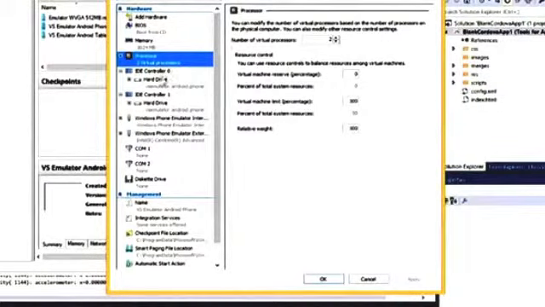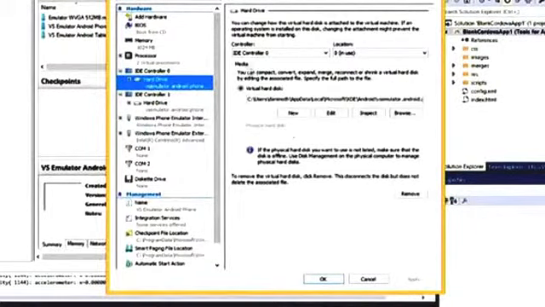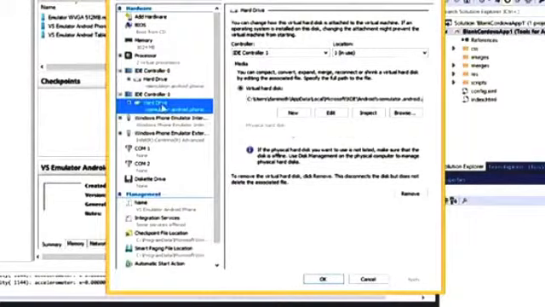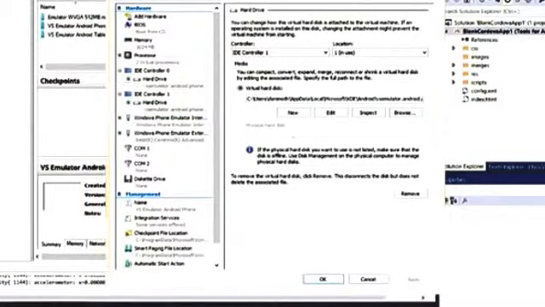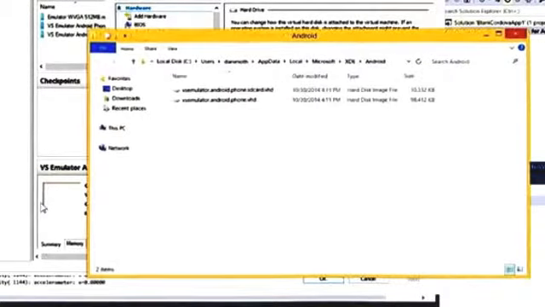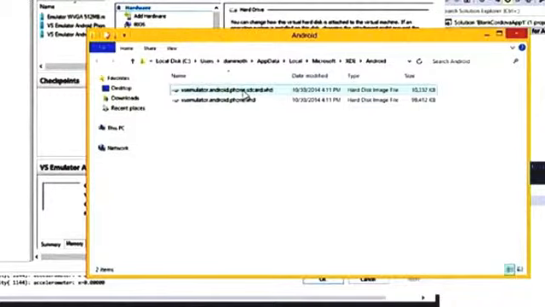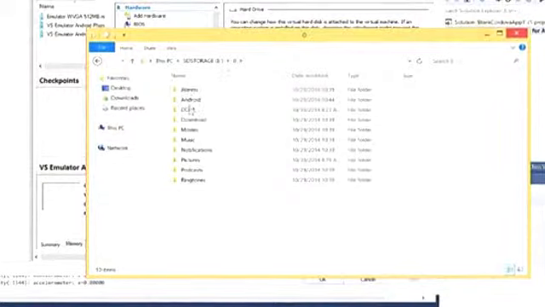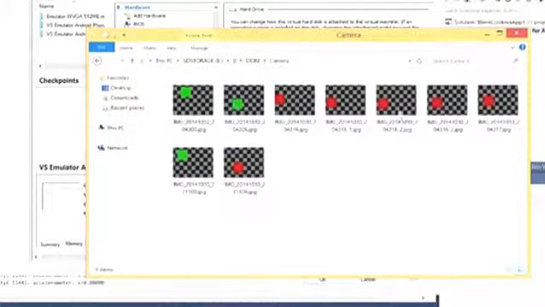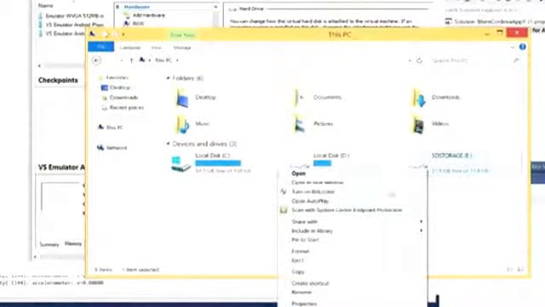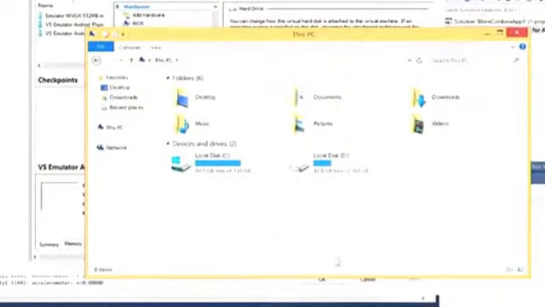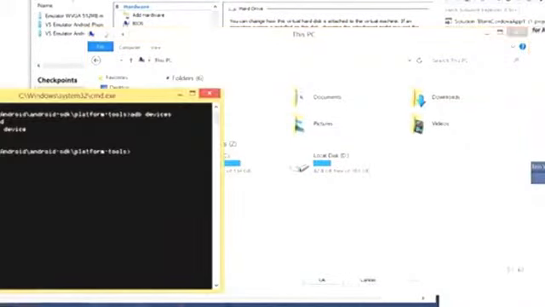You could change the number of cores it is using, but also notice how we have 2 hard drives. One is the VHD with Android itself, and then the other one is that SD card I was talking about. So from here you can get that path. And I've got that path already here. So while the emulator is off, you can just double click here on the SD card VHD, and that means you've mounted it, and now you can go here and browse and see the photos that I've been taking with this emulator. So that's a way you can do that. If you do that, remember to eject, otherwise the emulator will not be able to use that the next time you try to start up.